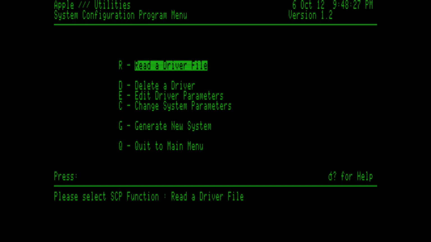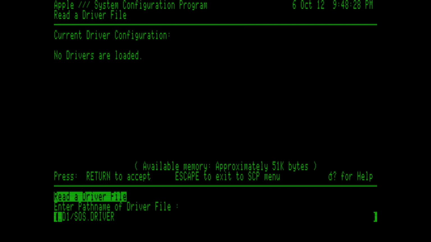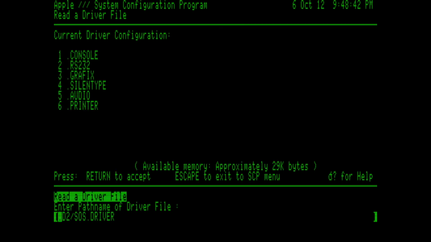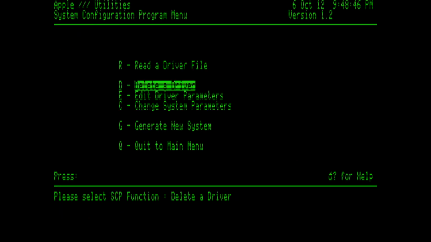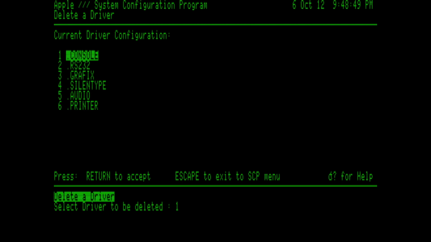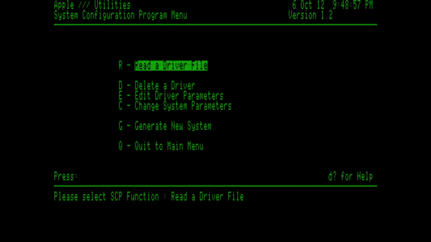So, system configuration program. Read a driver file. .d2 slash sauce.driver. So this will load the sauce driver off the Business Basic disk. Okay. Delete a driver. Or do I need to delete any of those? Console, RS232, graphics, silent type, audio.